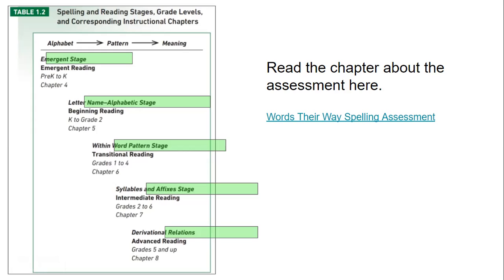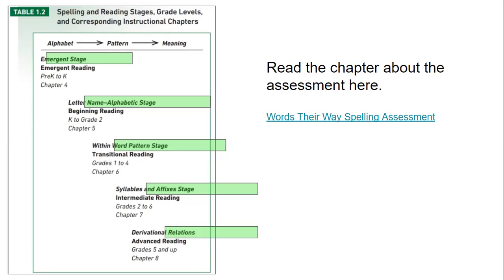And how will we do that? We will utilize the Words Their Way spelling assessment as a tool to learn which stage they are in. The rest of this session will be focused on demonstrating this assessment and helping you learn how to score it and analyze it to then plan appropriate activities for your students.